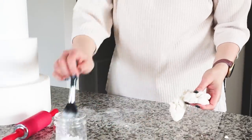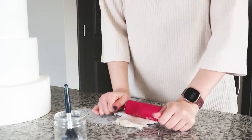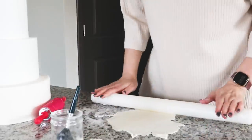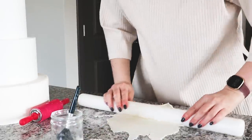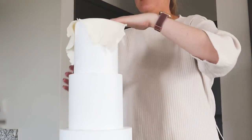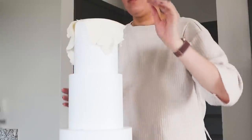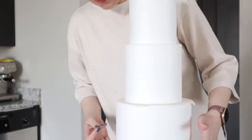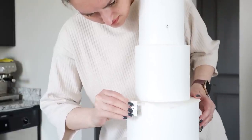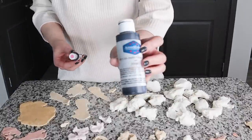The next step is covering the tops of my cake dummies first, before applying decorations to the sides — I find it's easier to manipulate fondant that way. I use a piece of slightly dry white fondant, roll it out to a thin layer, and apply it to the top of each tier. I leave it to set for about 30 minutes to an hour, then use a single-use sharp blade to cut the excess fondant flush to the edge of the cake dummy.